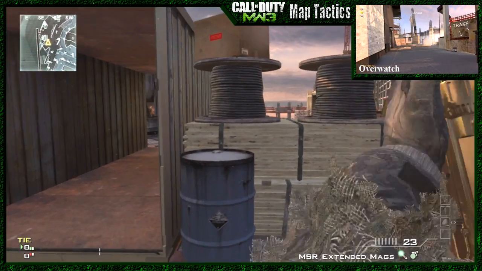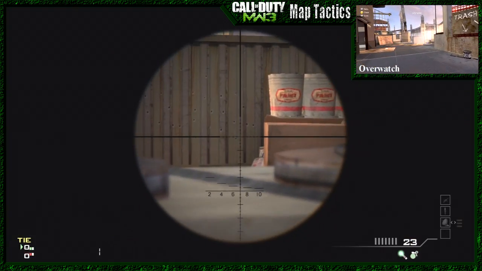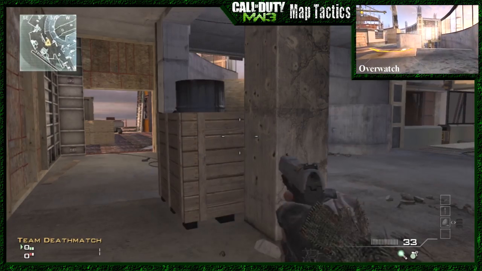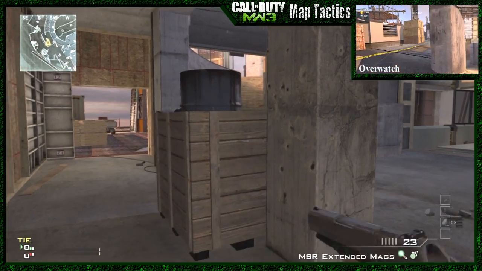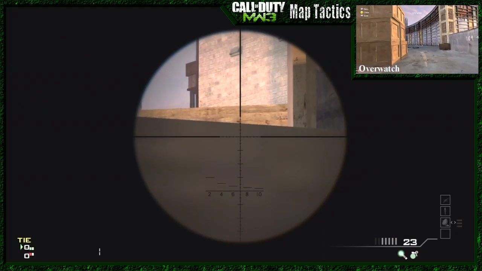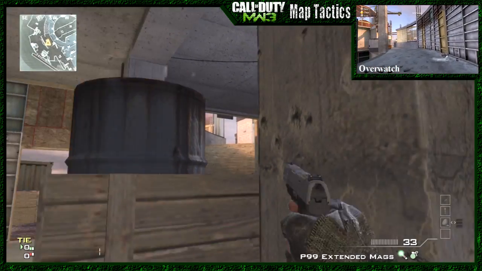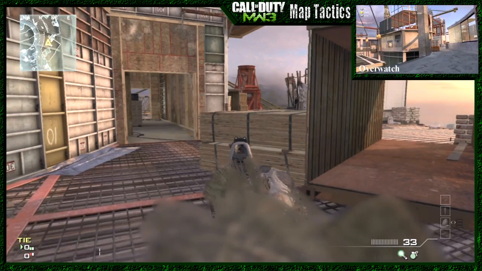You can also move up to this pile of plywood. It's going to give you an alternate line of sight on that back western area coming from A domination flag. Now, on the room coming off of the B domination bridge, this is going to be a great spot behind the box. It's going to give you a great line of sight on the top of the stairs coming from A dom. Good to know.